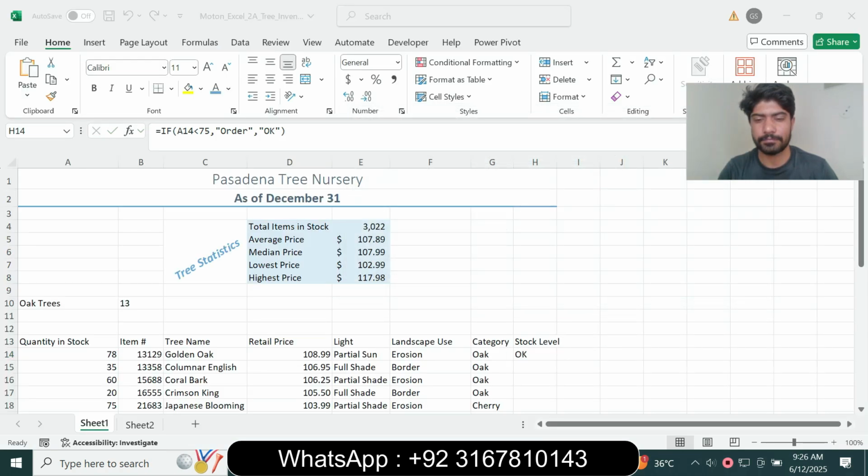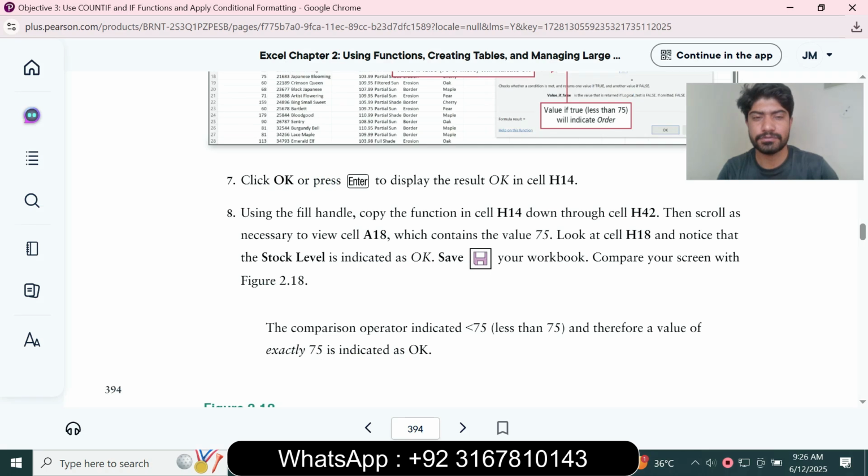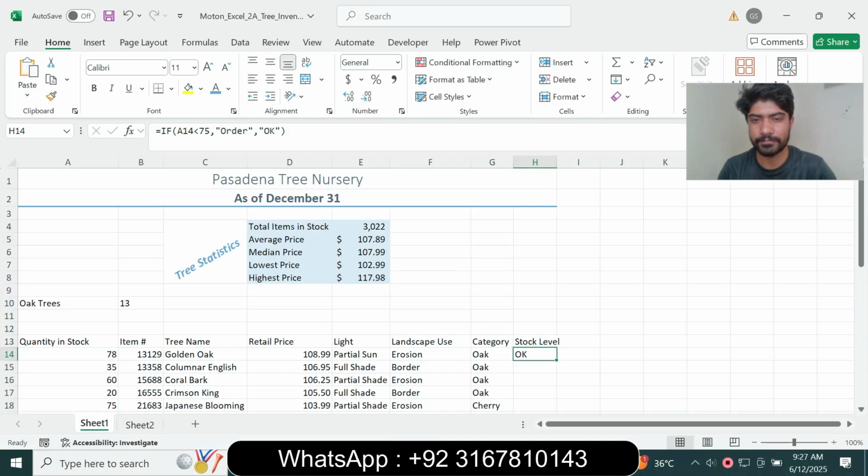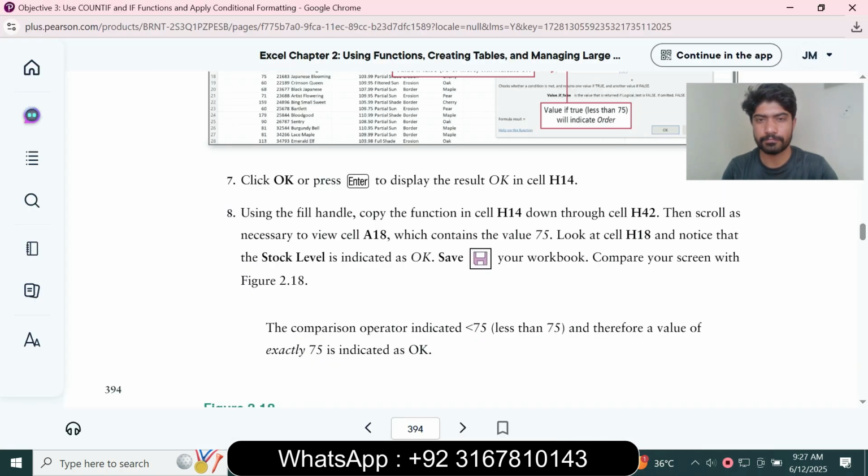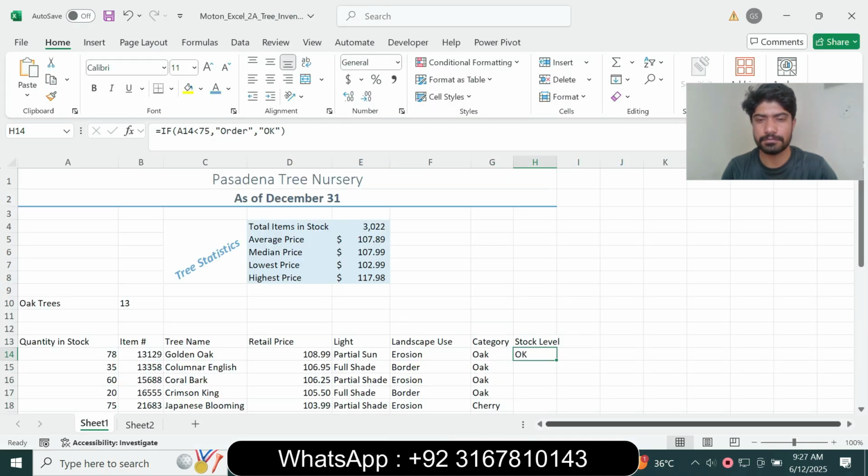And next, use the fill handle to copy the function in cell H14 down through H42. Scroll as necessary; A18 contains 75, so H18 shows the stock level. Click OK.